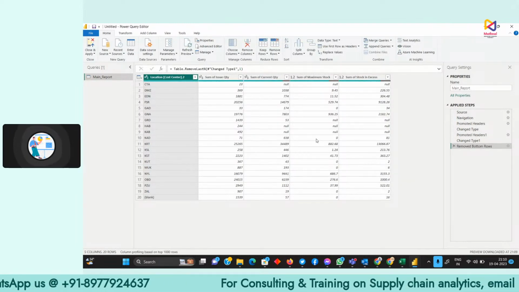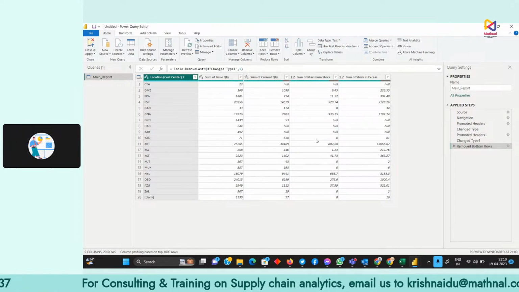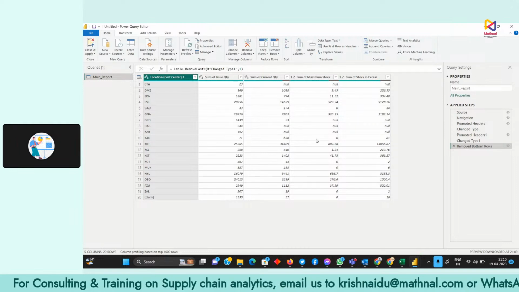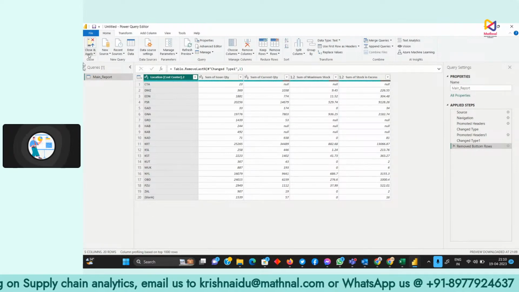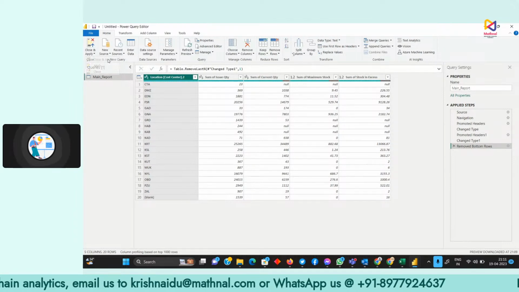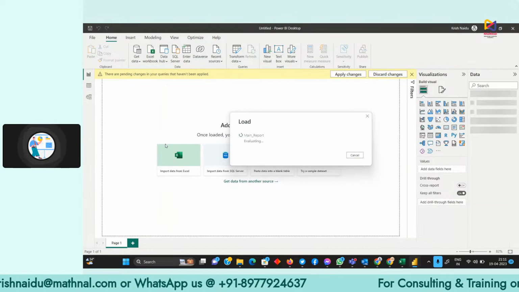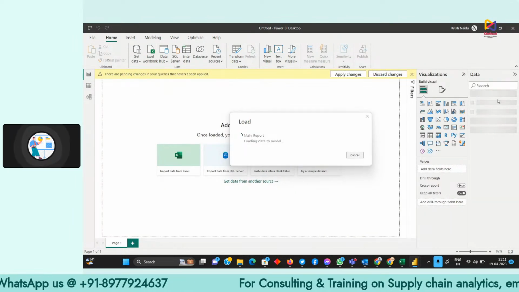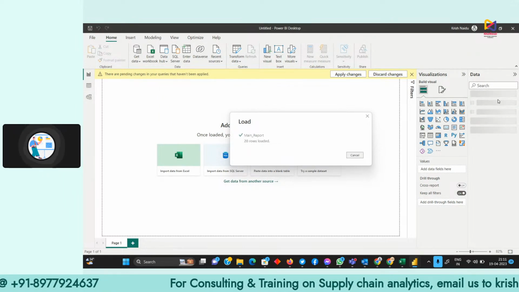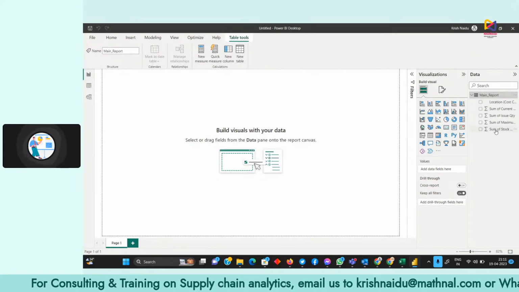Now this is a report which you are going to use to create a visual in Power BI. So let's do that. There are a lot of things we can do, but I will not be elaborating all those things because we are short of time. If you look here, this is my table on the right hand side. It's getting loaded now. This is the table which we have. These are the columns we have.